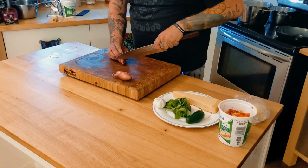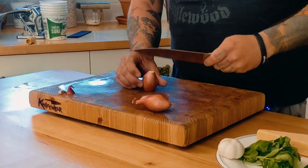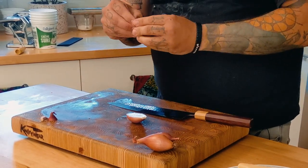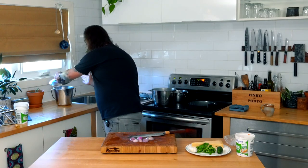Tomato concassé — all diced up. I'm using a sour cream container to hold everything. Next up, we're going to mince a shallot, some chili, and some garlic. To dice the shallots, take the top off, a little bit of the bottom, and you want to keep the shallot more or less intact as you do this. Cut it in half — again, notice I'm using the end of the knife. Small jobs require the end of the knife; big jobs require the other end. Cut it in half, then peel it.